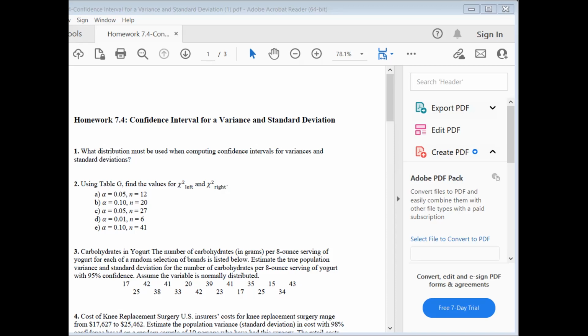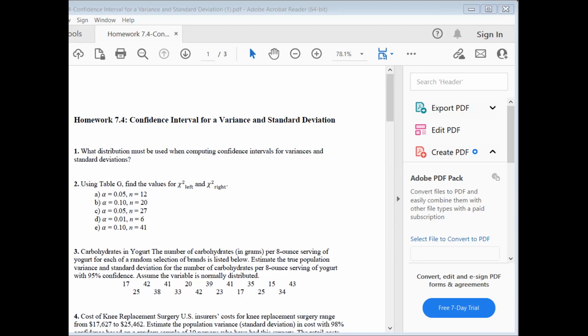Now, if you want to do the area to the right of chi-square left, so you want to find the lower chi-square first, that is 1 minus your alpha, which she gave you, 0.05 divided by 2, like so. Okay.